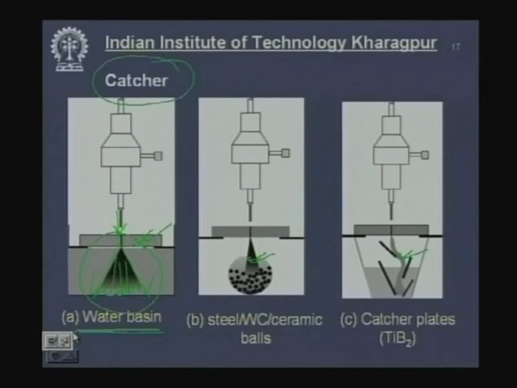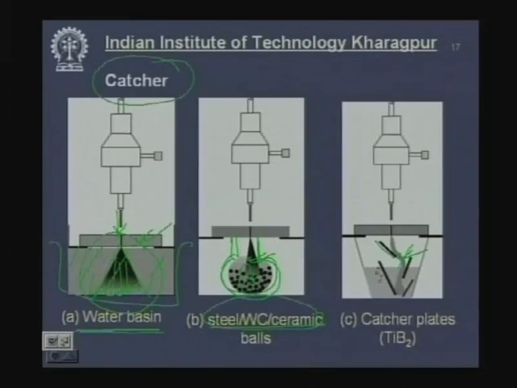We have water basin catcher. It is the simplest of all. You put a tank, in that tank put a lot of water. So, the abrasive water jet interacts with that water and loses its energy, but the water tank is a very bulky thing. You can have a small pitcher kind of thing, in that you can have steel, tungsten carbide or ceramic balls. Why? Because these are wear resistant balls, they can interact with the jet and lose their unutilized energy. Or you can have plates, so that it interacts with the plate and in the process loses its energy. But all these plates, these balls should be wear resistant. So, titanium diboride plates are used, ceramic or steel balls are used, or else a water basin is used for restraining the spent energy of the abrasive water jet, and this is called a catcher.